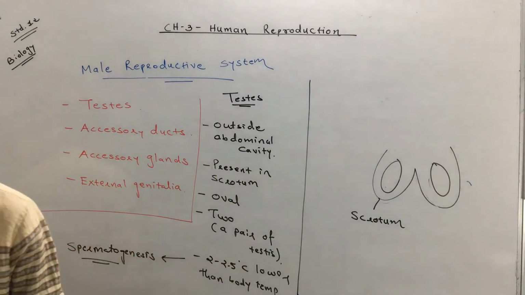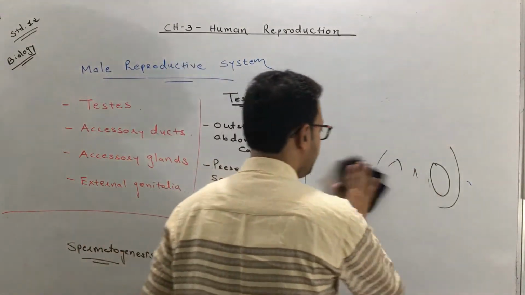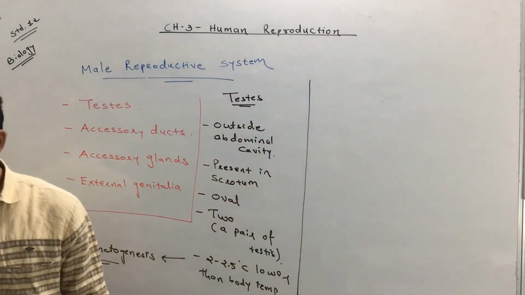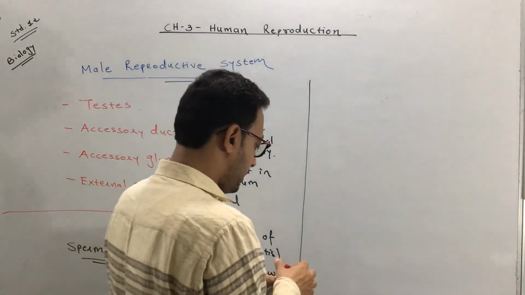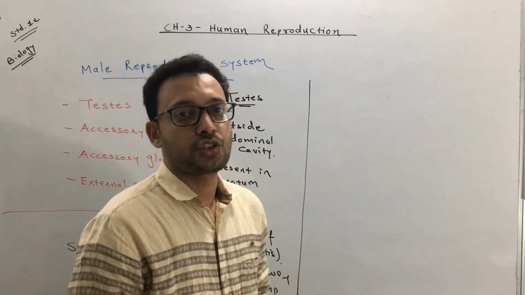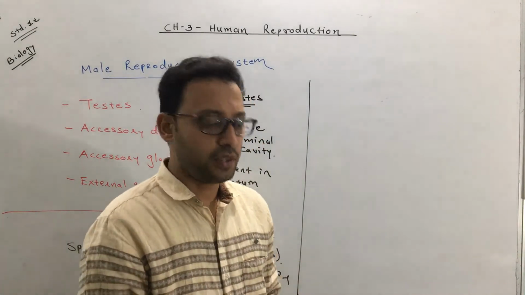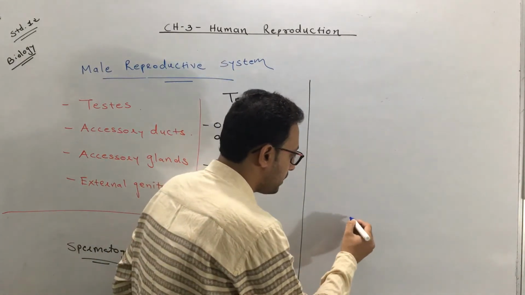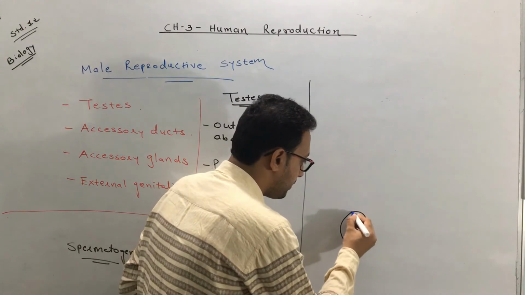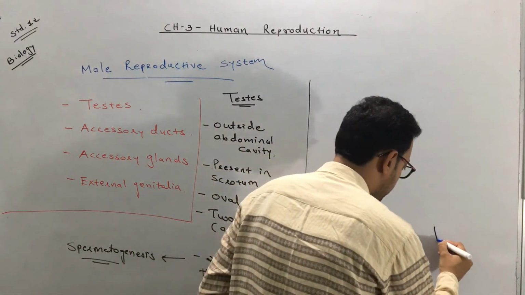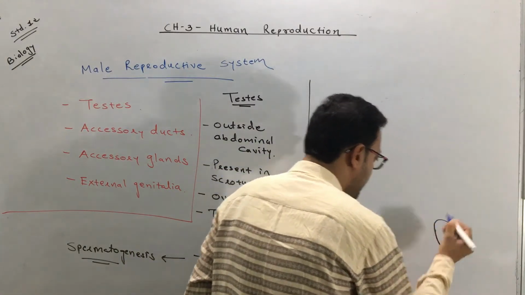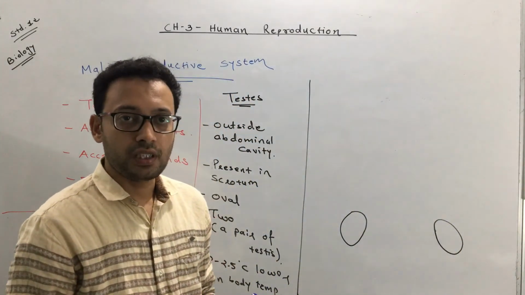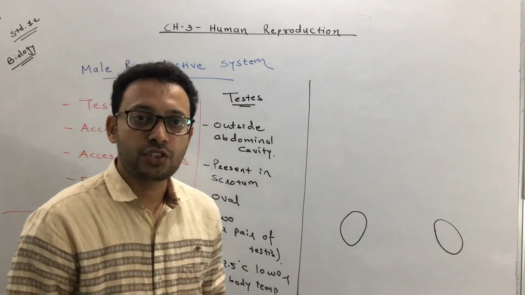So now we try to draw a structure of the testes. See, now you know that, so we will try to draw a structure of the male reproductive system. A front view of the male reproductive system we start to draw. See, this is a testis. How many testes? There are 2 testes. They are oval in shape. Okay, they are present in a pelvic region.